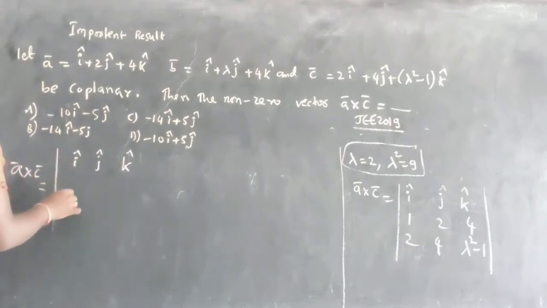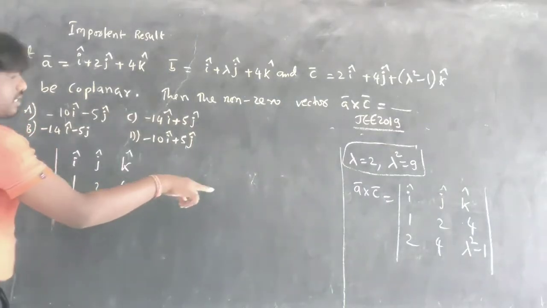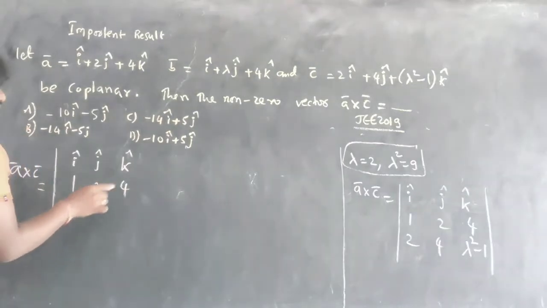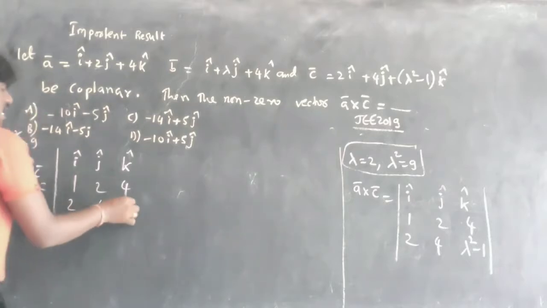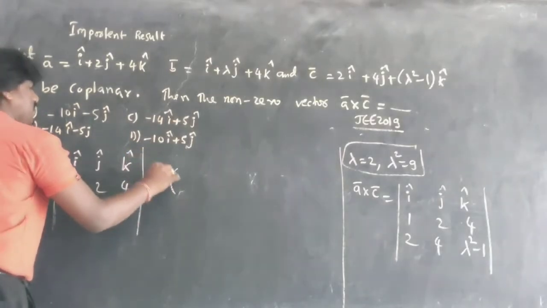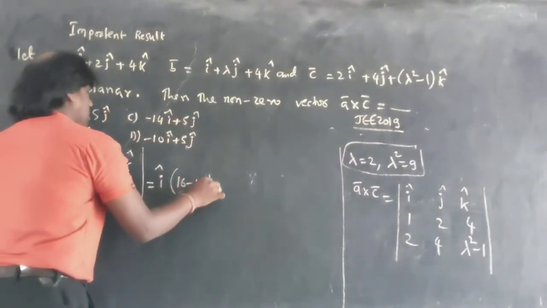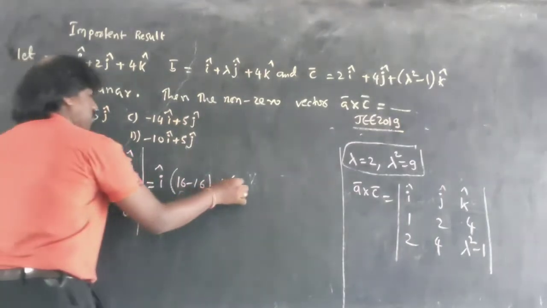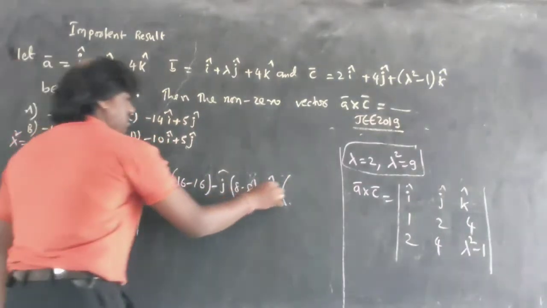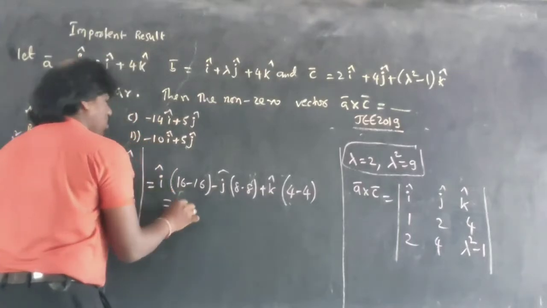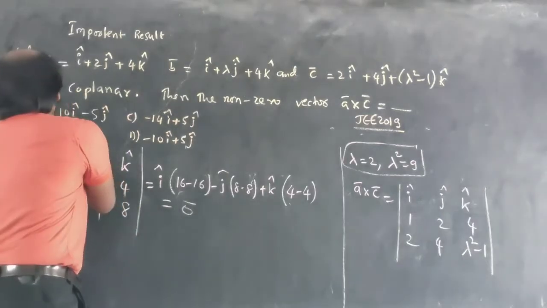So this I want to find. I substitute here 1, 2, 4, and lambda square 9. What am I going to get? If I take lambda equal to 9, lambda square is 9, 9 minus 1 is 8. What am I going to get here? I get i cap as 2 4s are 8, 2 8s are 16, minus 16, I get minus j cap, 1 2s are 8 minus 8, plus k cap, 1 4s are 4 minus 4. This is a zero vector. It should be a non-zero vector, which means lambda square equal to 9 is wrong.